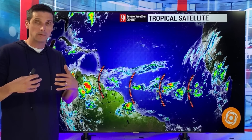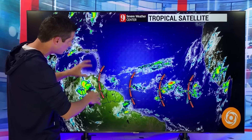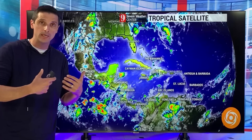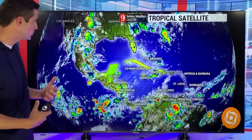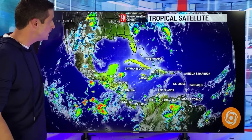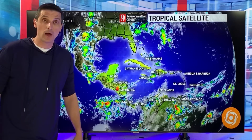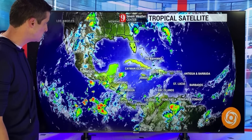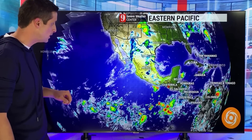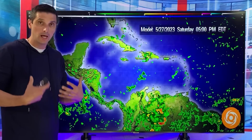With that said, we know across the Caribbean you don't need a named system to give us flooding issues, so I'm going to keep an eye on each of these. There's not a lot of rain with the first two, a little bit more with the second two. I'll watch over the next few weeks throughout the rest of the hurricane season how these progress. Looking at the big picture, this blob up here by South Carolina and North Carolina had a small chance of development and is moving inland. Watching some rain very close to Bermuda, scattered showers possible near Jacmel on the south side of Haiti, some scattered showers toward Jamaica. On the Eastern Pacific side, a flare-up — not seeing any signs of development there either, but I'll keep an eye on that.